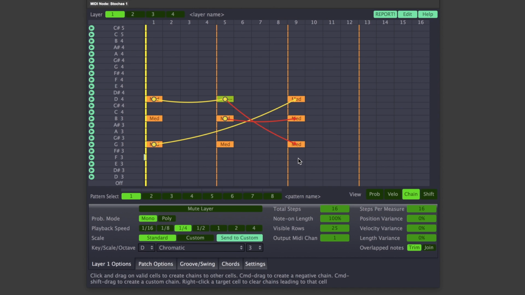What I need to tell Stochas is to never play this step, so that it will then miss out this note. And I also need it to turn around and say, do not play that note. So now when it plays this G, it will skip these two, and it will only play this D here on step 9. I'll play it a little quicker this time.